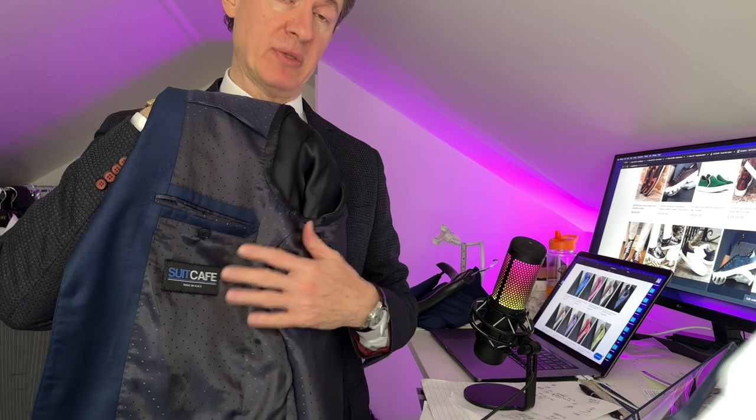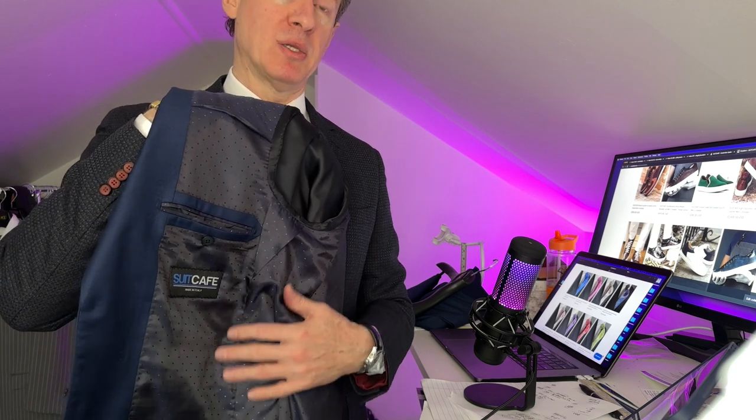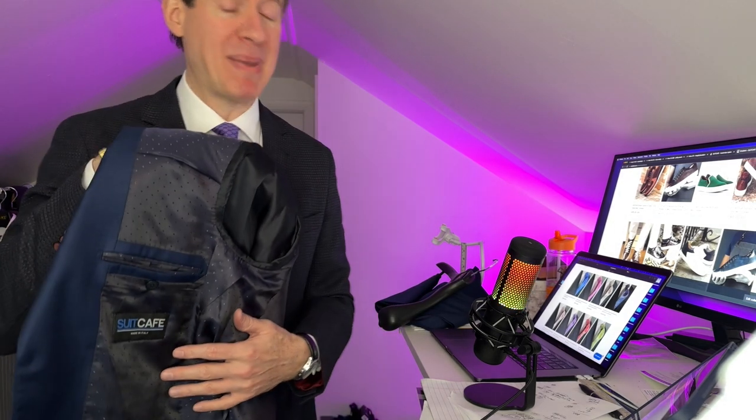It's a beautiful, nice lining too. This is called Bemberg. There are different types of linings. There's polyviscose. The most expensive lining and the most desirable is called Bemberg.